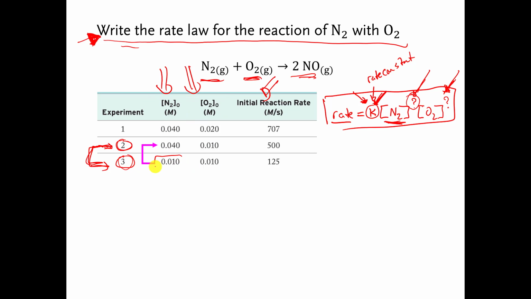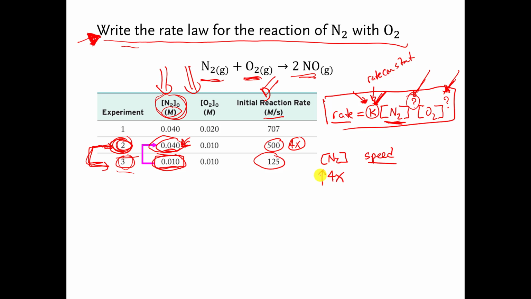If you start out with experiment 3, the concentration of N2 is 0.01 molar, and in experiment 2, the concentration of N2 at the beginning is higher. It's 0.04 molar. And hopefully you'll agree, this number here is 4 times bigger than this number here. So if the concentration of N2 goes up by 4 times, what happens to the speed of the reaction? Well, we want to compare 500, which is the speed in molar per second, to the speed in experiment 3, which is 125 molar per second. You'll agree that 500 is bigger than 125. And if you take 500 and divide it by 125, you'll see that this number is also 4 times bigger. The speed of the reaction is 4 times faster in experiment 2 when you compare it to experiment 3.